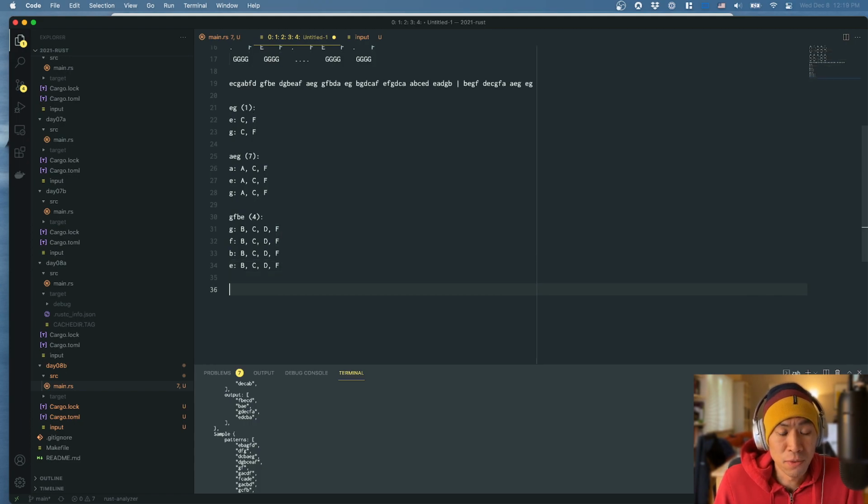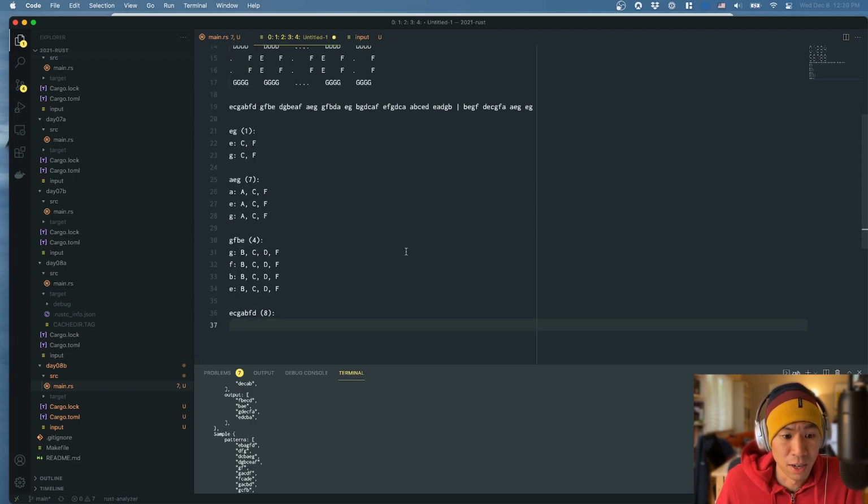And then finally we go to, I believe it's the 7-character one, which I think is this one. And the 7-character one is the number 8. And the number 8 is all of those, right?